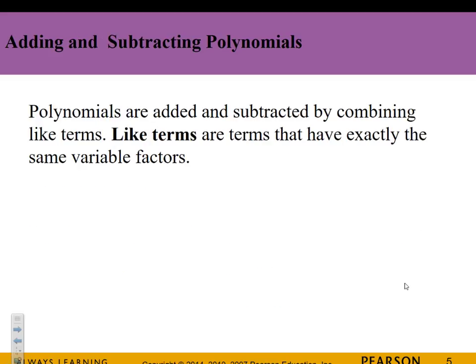Like terms. Keyword. Exactly. You have to have exactly the same variables. I keep wanting to grab the black. 3x plus 3x to the second. I think I might have used that already. They both have 3, they both have x. But you still can't combine them? Why? Because one has an x squared. Does that even matter? Does that make a difference? Why does it make a difference? Huh? They're not the same value?